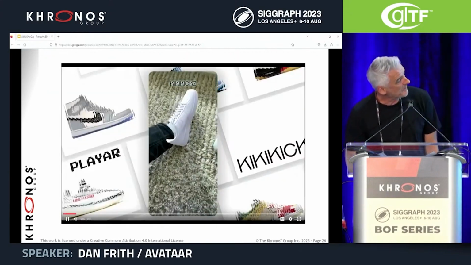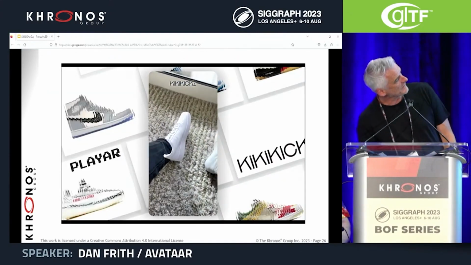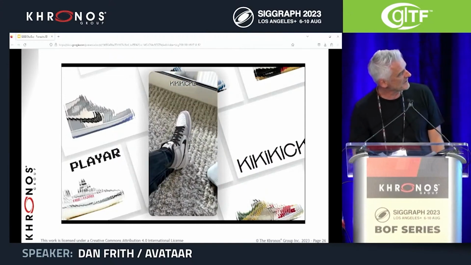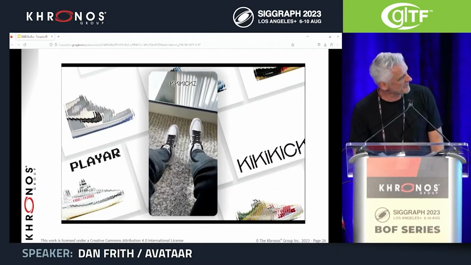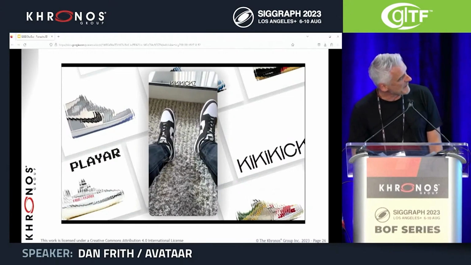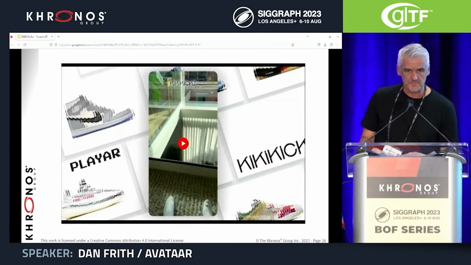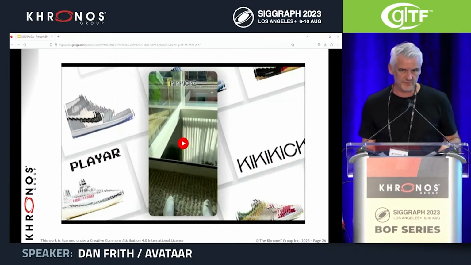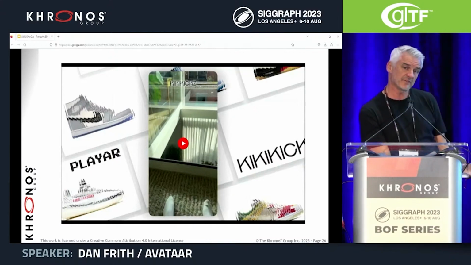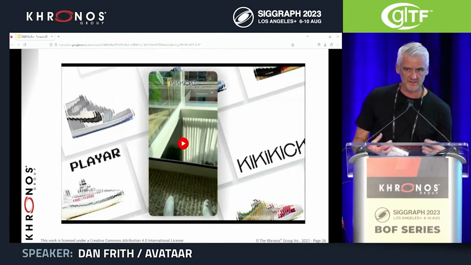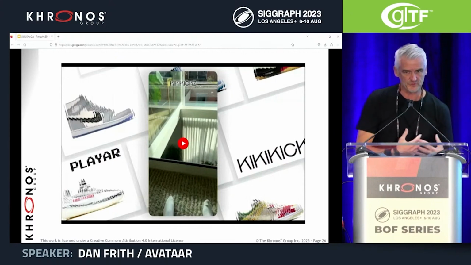And then virtual try-on as well, with glTF files and again shaders, putting these different Nike trainers on. I think this was using Snap's tech, putting these assets onto your feet. It's really helping people connect and say, I can see how this is going to work on me. This is my kind of product. It makes a huge difference in that kind of physical to digital presence.